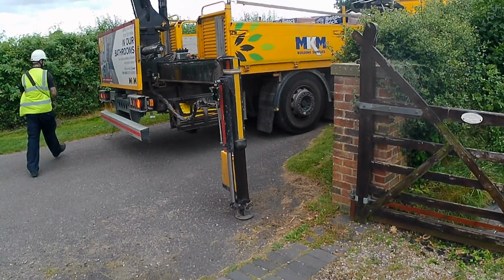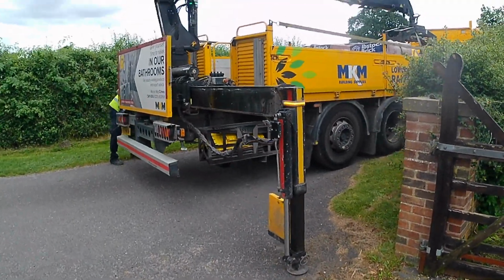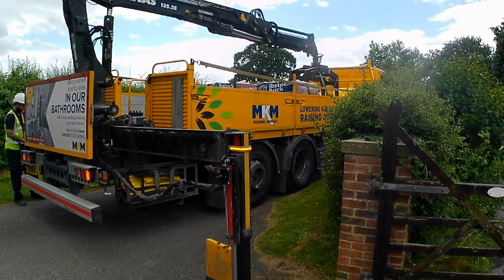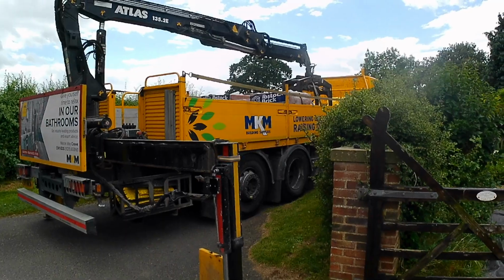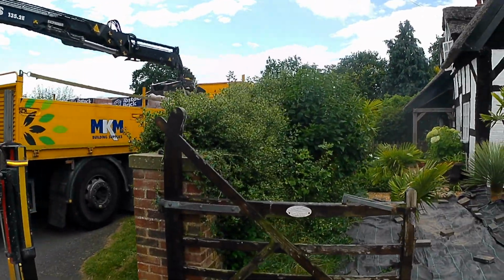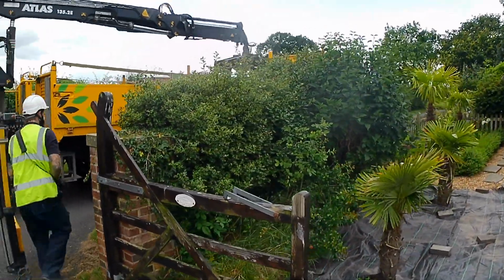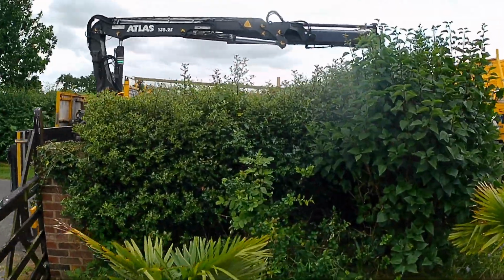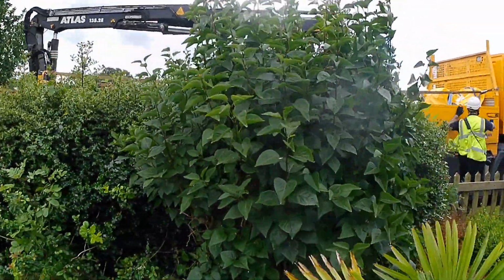Now, builders merchants. I've had some experience of builders merchants in the past when I did some building work with my father-in-law. And I have to say, they seem to have changed dramatically since the old days when I used to go into builders merchants. It's almost like a retail experience.